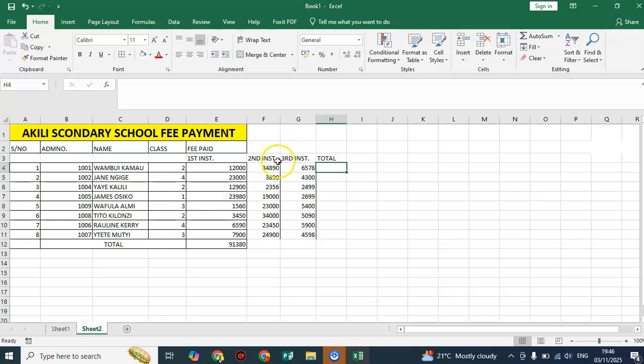So I have this now. Like I told you, I need to do something here. I need to merge these elements up to this point. By the way, when you merge cells that have data in them, like if I merge these ones here, I'll lose some data, and I don't want to lose any data. So to do the totals here, it means that you are going to do your additions this way, horizontally, and it is simple. Just highlight that particular element.